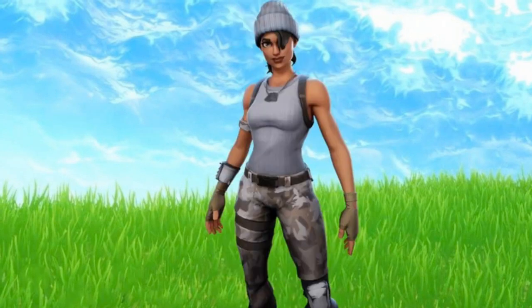We've also got the Recon Specialist here, another one of the really OG skins. This was first released in November 2017, so the skin only came out a couple of weeks after Battle Royale actually launched, and it was last seen in the item shop in February 2020, making it nearly 600 days old. And again, I don't know if many people use this skin. I actually own it, but I don't really use it, and I barely see people use this in game as well. Obviously it is quite rare, so that may be a reason why.